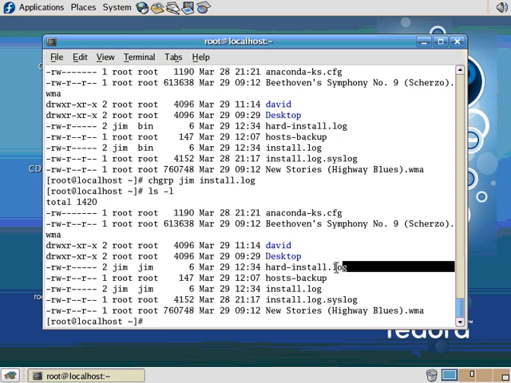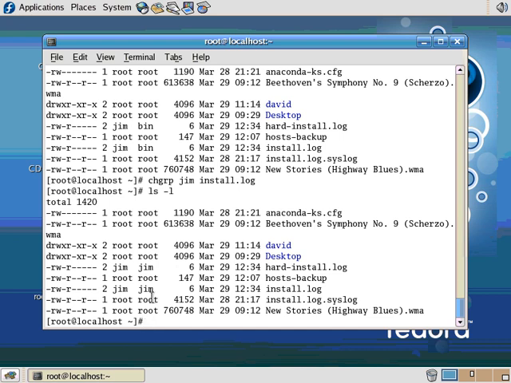Another thing to notice is up here, this was our hard link that we created to the install.log. Notice how the permissions up here changed too. The owner changed to Jim and the group changed to Jim when we changed the permissions down here on the install.log. That's a very interesting thing about hard linked files. Since they're really pointing to the same file, the permissions have to change on the hard link just like they change on the other file. So if I were to change the hard link, it would go back and change the install.log.